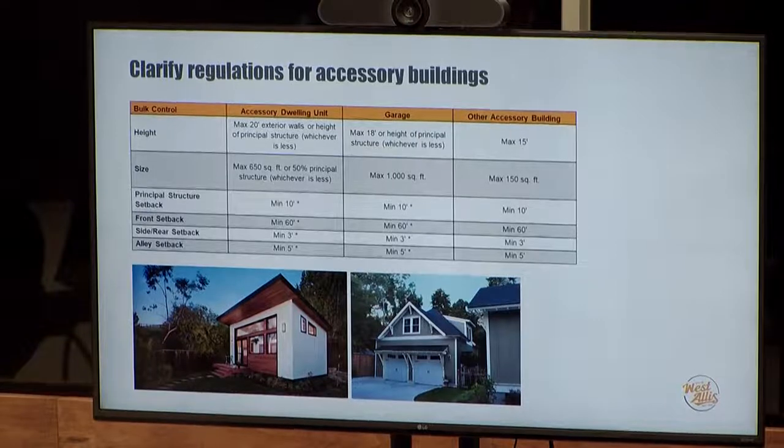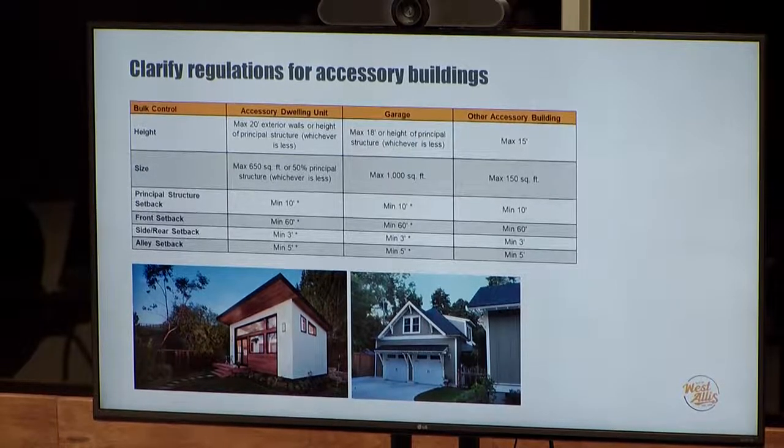Sure. Mr. Chair, going back to the home occupancy, for the accessory dwelling, would this be allowed to have home occupancy as well? Business in an ADU? Because technically, it will be. Exactly, we could turn this into our little business studio. The way the home occupancy restrictions are written is that there's kind of a principal use of the building. The principal use has to be met, so it has to be in a 1-unit dwelling, a 2-unit dwelling, or a residential condominium. So I guess if somebody had bought an ADU as a condo, and they owned it in that way, it would be okay. But otherwise, it would have to be in a 1-unit dwelling or a 2-unit dwelling.